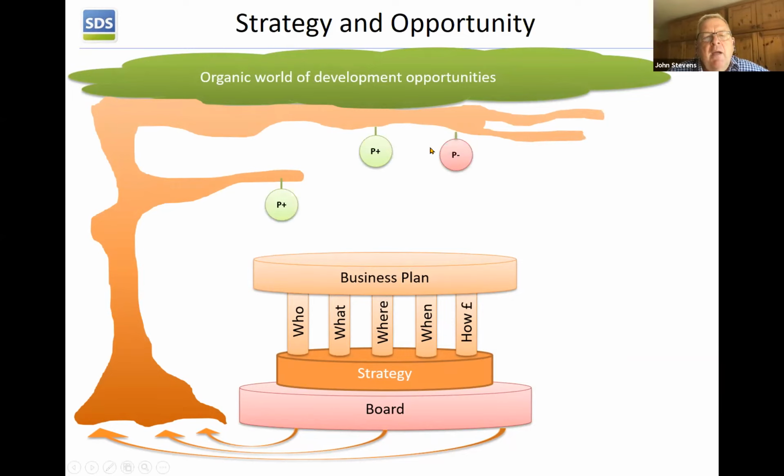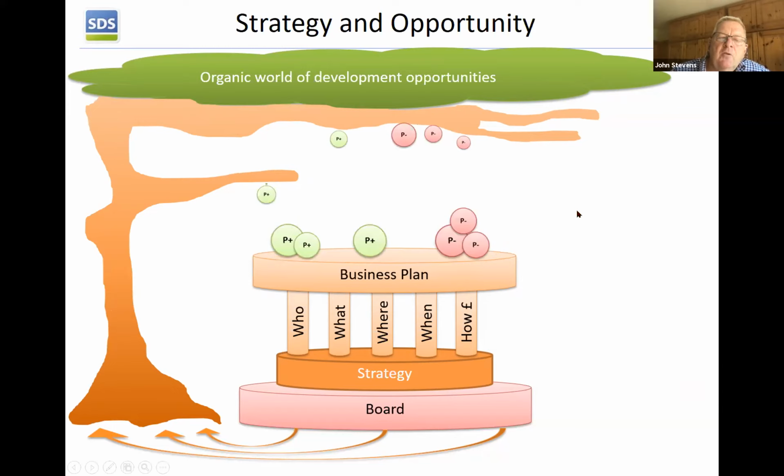We actually need to then go out and look at these and grow these development opportunities. Some of them might be positive projects to add to our business plan, positive NPVs. Some of them might be negative projects where, for our social purpose, the rent that we receive doesn't actually cover the costs of building it over the period of time we're looking at. And we've got to be careful as development people as to how quickly we add these schemes into the business plan of our business. And this is called program management.